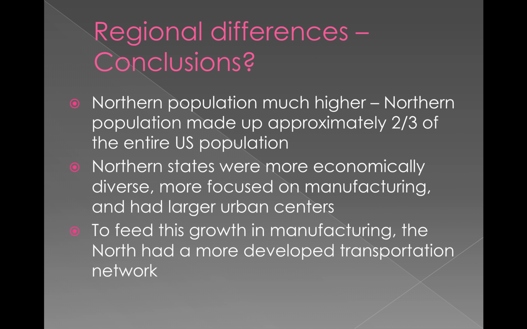Right. Just to really conclude with what some of these graphs were showing us in these past few slides, we see that the northern population is much higher than the southern population. On the eve of the Civil War in 1861, two thirds of the entire American population, or more specifically, the U.S. population, was located in the north and northwest of the country, right? Whereas one third of the entire population was in the south, and one half of that one third, right? So one sixth of the entire U.S. population, which was totally in the south in this instance, was made up of slaves, right? So that's really significant as well.